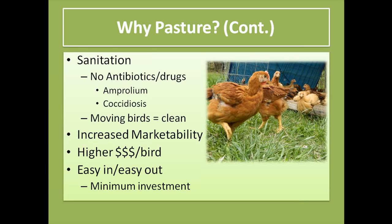We talked about some of the benefits before, but the marketability, it's fairly easy to sell the birds. It's something the customer wants. You never see conventionally produced chicken have a picture of the inside of a chicken house. And there's a reason for that. If anything, on the label, they'll have a picture of a chicken frolicking through a pasture with grass and butterflies and rainbows and the sun's out and it's a wonderful day, which, well, is deceptive. But that's what the consumer wants. That's what the consumer sees as wholesome.